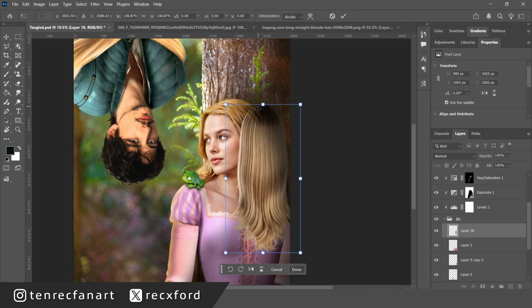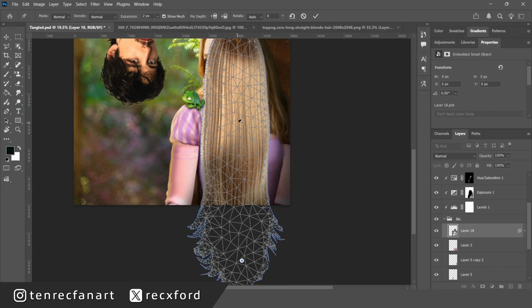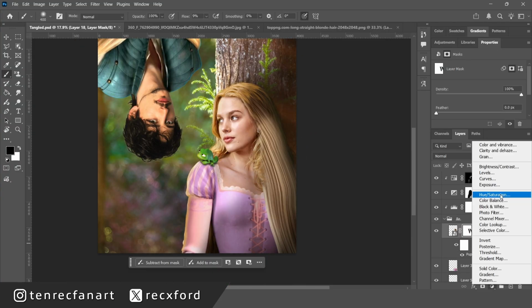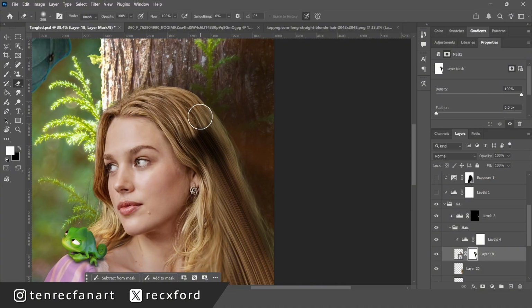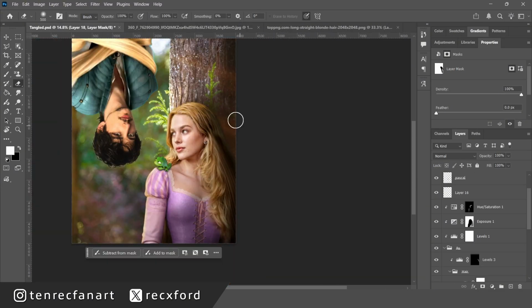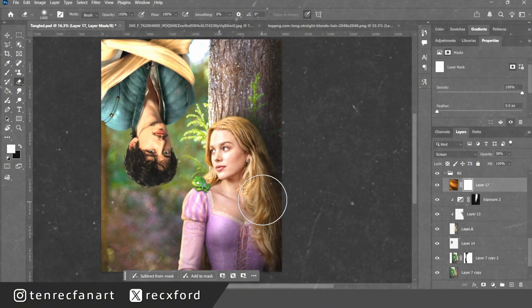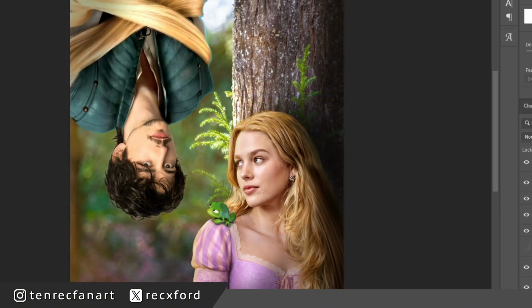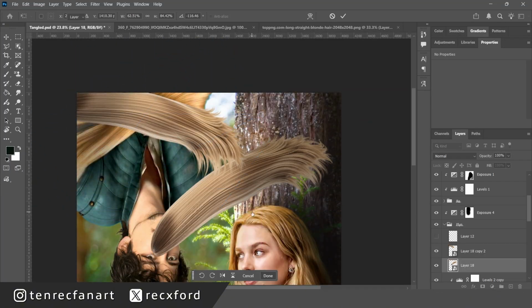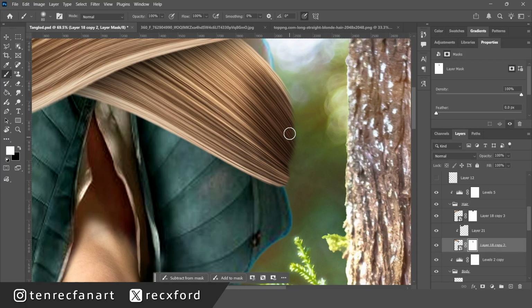To make Teagan's hair longer, I got this PNG of a hair and I'm gonna do my best to mix it with the rest of the hair. Took me a couple of times again, but I finally managed to get an okay look. Now to keep things consistent, I'm gonna use the same PNG to replace the hairs wrapped around Flynn.